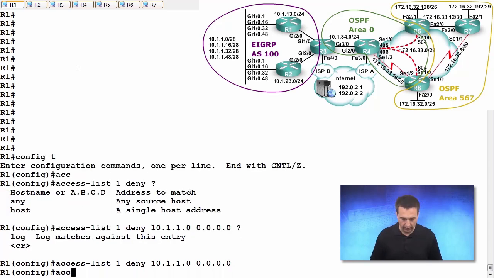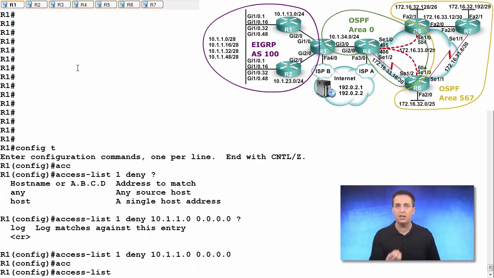And don't forget the implicit deny any rule at the end of an access control list. If I fail to permit the rest of the traffic, then we will not send any routes over to R3 in this case. All of them will be filtered. Permit any. There we go.